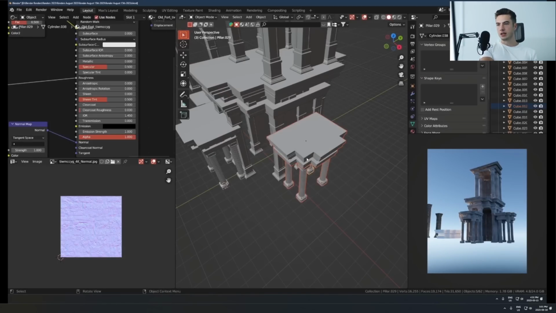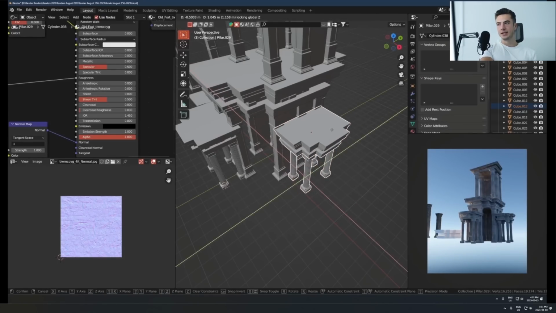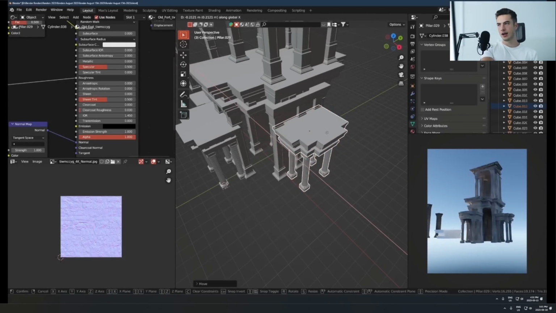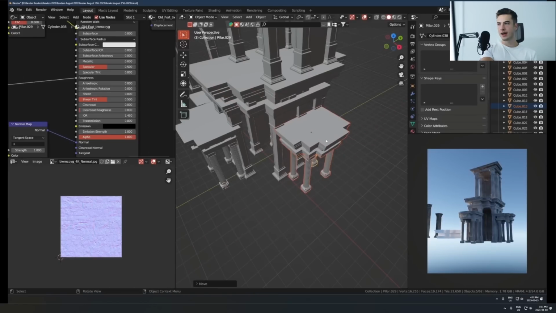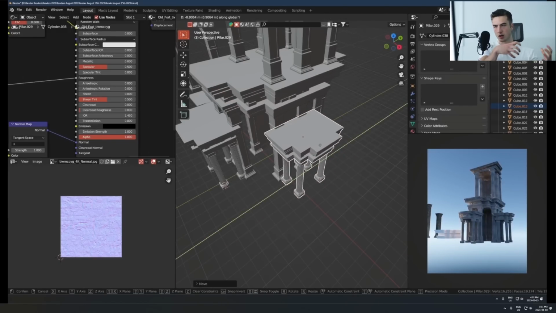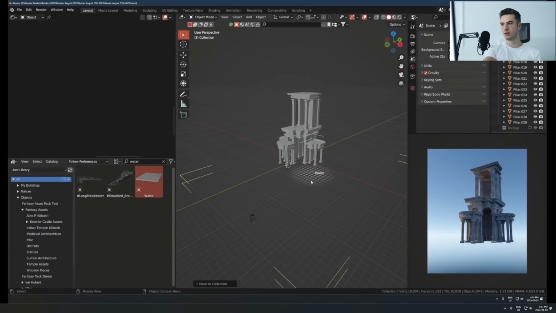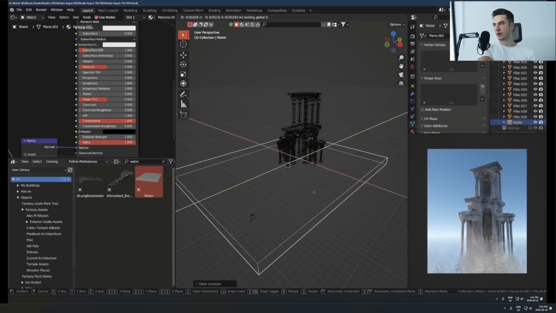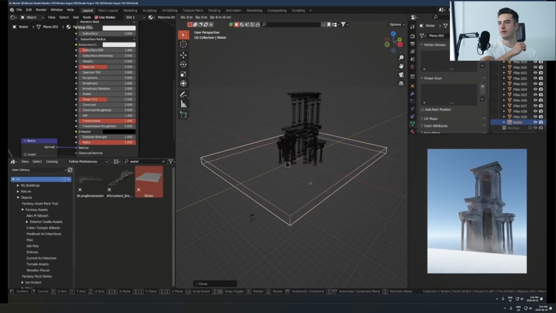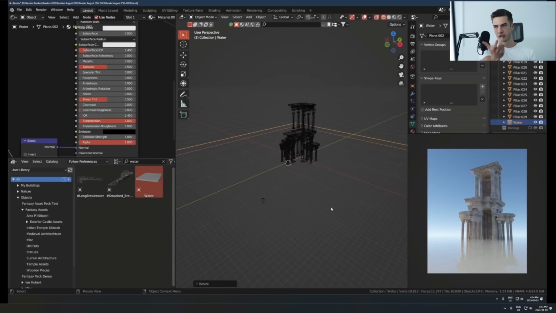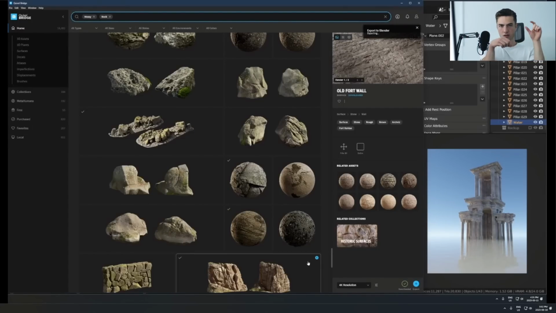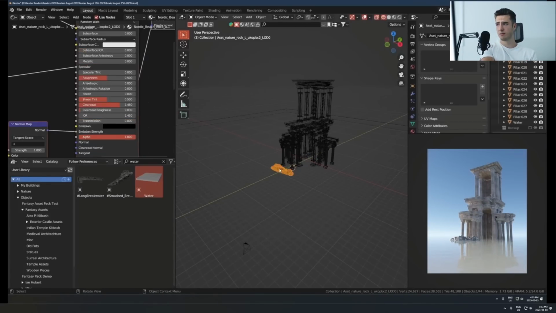But again, I do have the basic lighting and basic camera angle idea at this point, and that gives me some ideas of where to place objects now, and it's a bit clearer where things should go. So there I just brought in some water. If you haven't seen my video on making water, basically you just make a water shader once, save that to your asset browser, and then drag it in anytime you want. You could just save the material by itself, or just save the object like I did here.